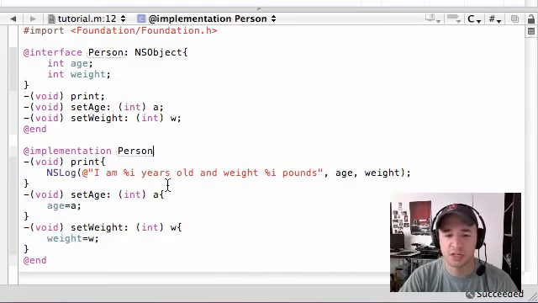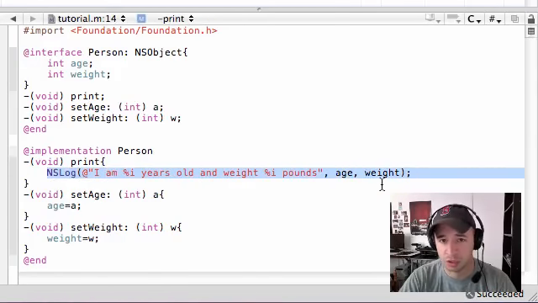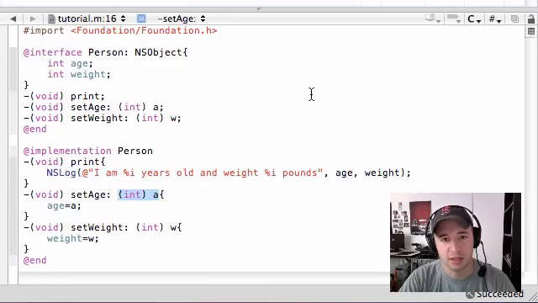So here's what we did. Our implementation section is essentially to build our methods. We built the print method just by putting in a print statement. That's the only instruction we have to do. For the set age method, we gave it our method header, and we said, as an argument, we're going to pass in an integer value that's going to be treated as the variable a. So whenever you get that variable, set it equal to age. And we're going to be doing the same thing with weight. Later on in our program, we're going to be calling this method called setWeight, and then we're going to put a number, what we want our weight set to. So set that weight equal to w.